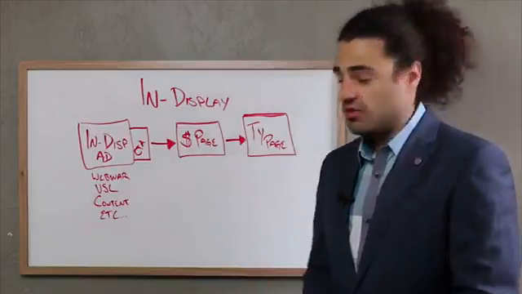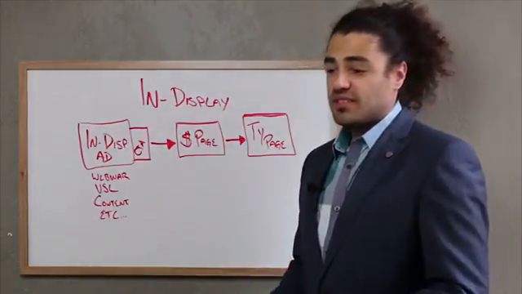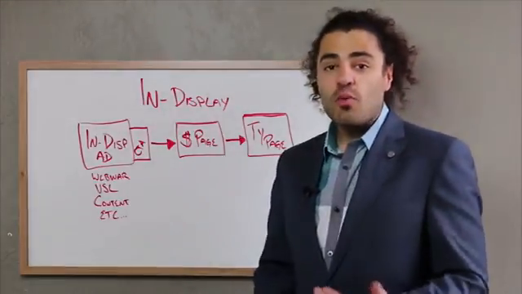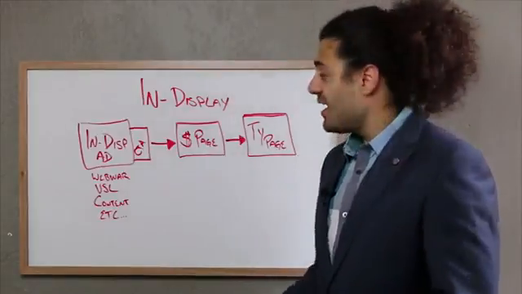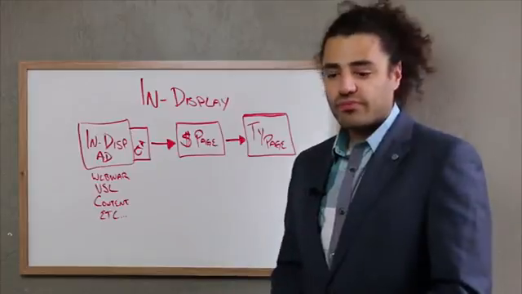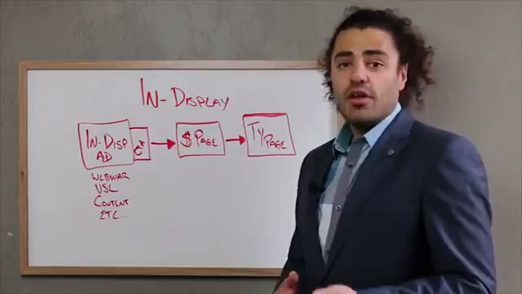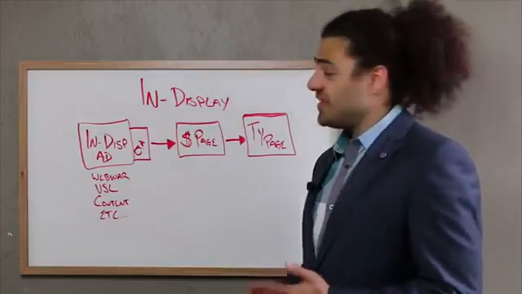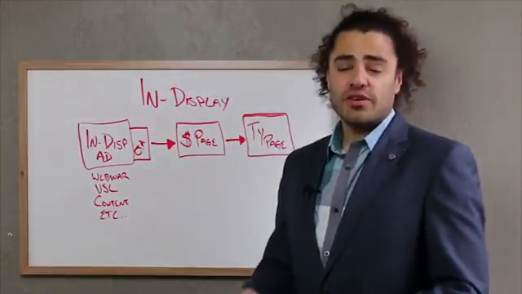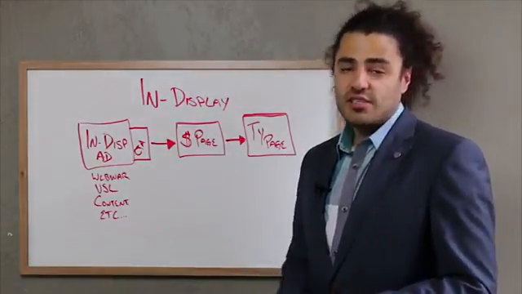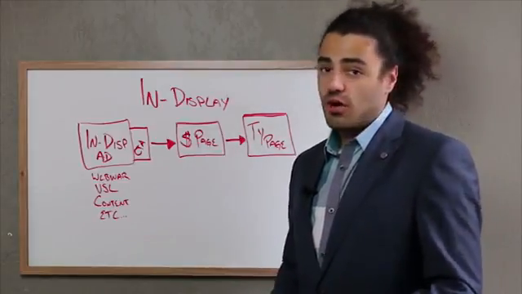Now, the reason I like these in-display ads so much is because you can basically run traffic directly to a webinar or to a video sales letter that essentially does the selling for you. And we tend to get a lot of views and sales from these types of in-display ads. Now, they can actually be triggered a number of ways. They can be triggered by placements, keywords, interests, likes, or retargeting. So there's a few different ways that these ads can be shown, or you can get impressions to them.